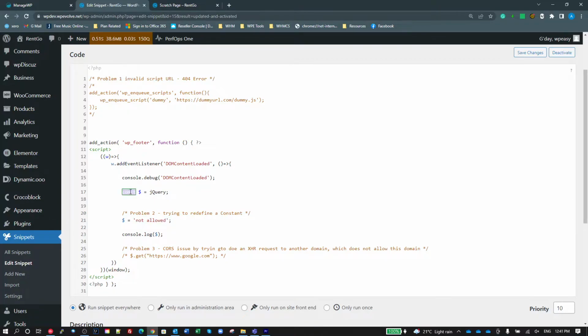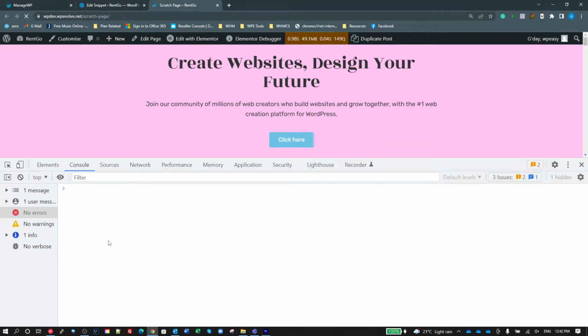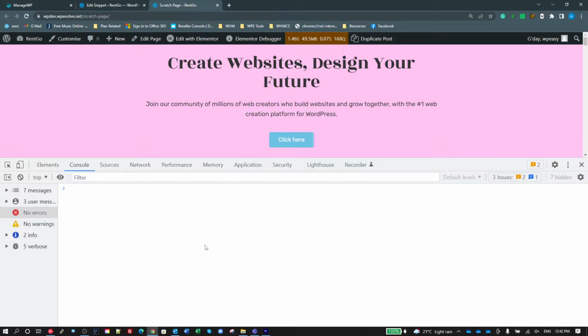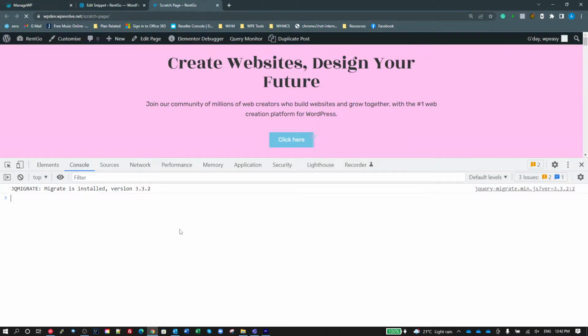Now, if I use the old syntax of var, which is the ES 2005 syntax, so I've set it as a variable, and then I've assigned it to jQuery, and then I've reassigned it to something else, it's going to allow that without any errors whatsoever. So no problems at all. It didn't complain at all. If I try to reassign that using the var keyword, F5, still didn't complain. It reassigned it.